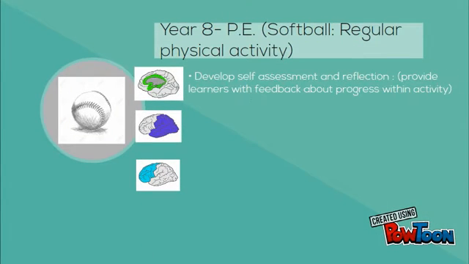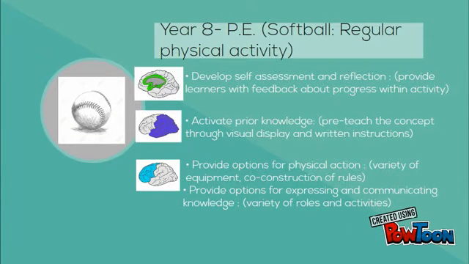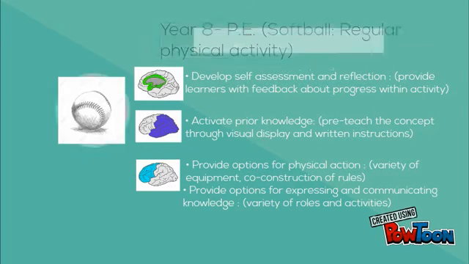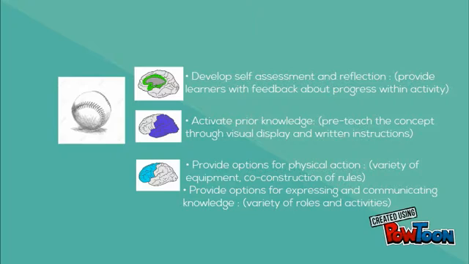For this lesson, students have a variety of ways to express and communicate the knowledge of the game. This was developed through the different roles discussed prior. Students who do not wish to compete for a variety of reasons may, for example, act as referees or the audience, cheering or even challenging the referee's call.